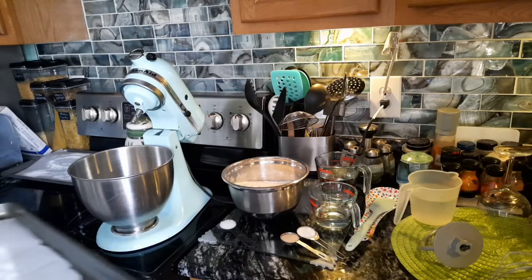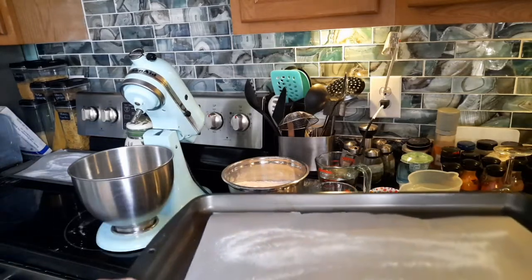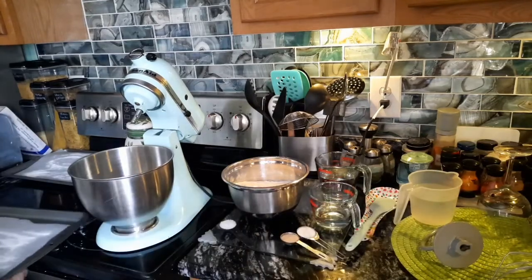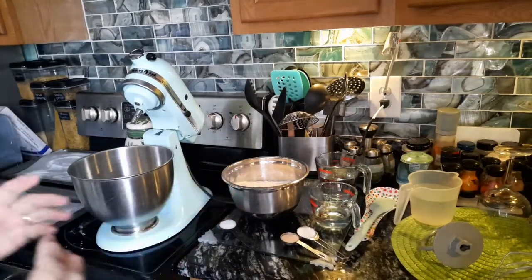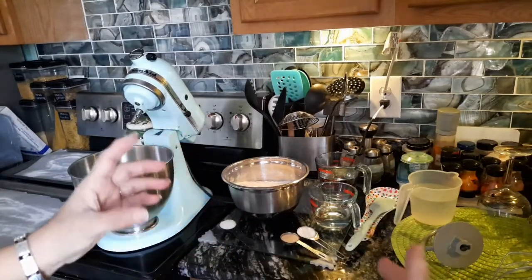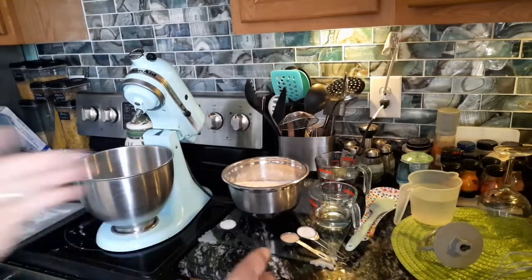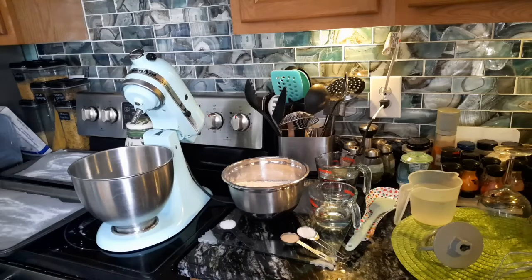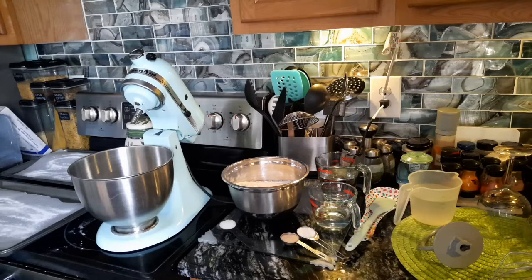Here we have 2 baking pans, and I have some parchment paper with some cornmeal on it. I have 2 because this is 5 cups. I like to make my breads small, because I bake one all the way for dinner that night, and then I half bake the rest, wrap them up after they cool, and freeze them for future dinners. I like them small because this is a bread made with yeast and pretty much chemical free, so it will not last that long.